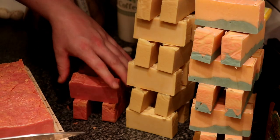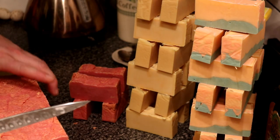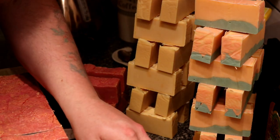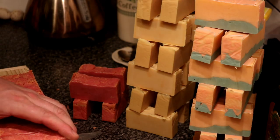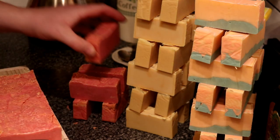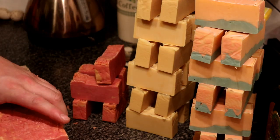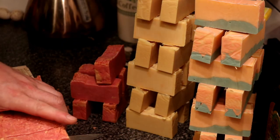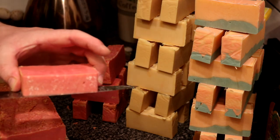Like I say, we're just cutting the soaps. There's probably nothing more than me waffling on. So if you want to just skip the video to tomorrow's vlog or something, that's fine with me. But I'm just curious. Every time I cut one of these soaps, it's like fossil hunting.